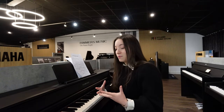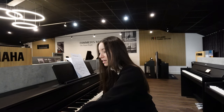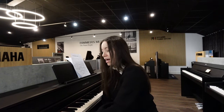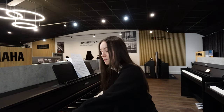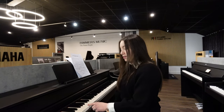We've also got a built-in recorder and built-in metronome as usual, but we also have built-in rhythms. We've got 20 in total, so I'll just demonstrate that for you now. I'm going to go back here and select an electric piano voice, and then as I press this rhythm you're going to hear that it automatically has a small intro. I can now change the tempo if I want, so we can slow it down, but for the sake of this video I'm going to speed it back up to demonstrate this to you. And if I play a note here, you can hear that it brings in a bass.